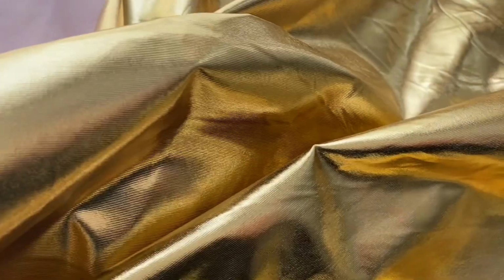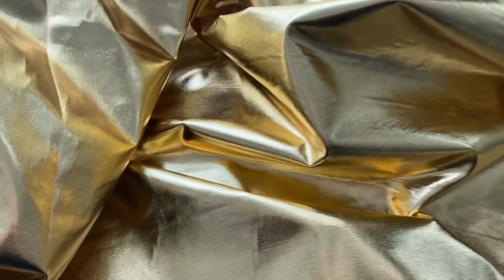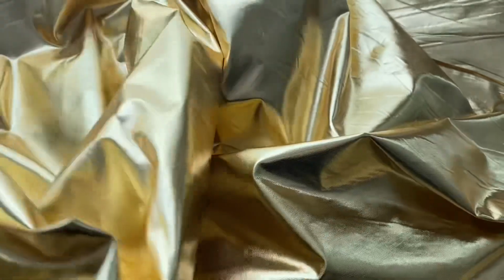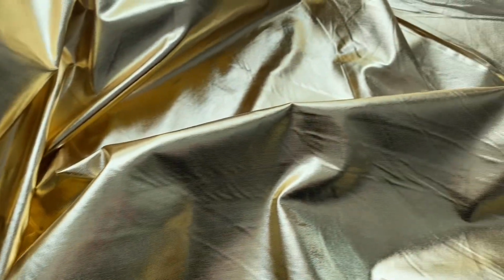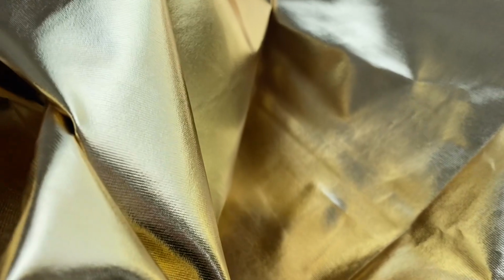So next we have a gold lame, and it's fabulous. It is so bling, and this month I'm doing metallic tweeds, but if I have time, I want to make this up into a jacket because I have loads of gold beads, but also it's just fabulous. It is so completely fabulous. And yeah, it's just fun. It just makes me smile, and I figure if a fabric makes you happy, then you're going to be happy and infectiously bright, and the world could use that. So I just love it.